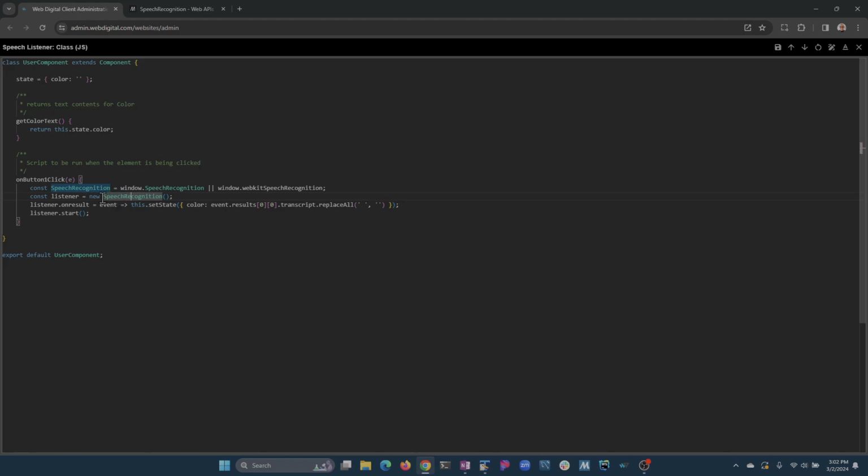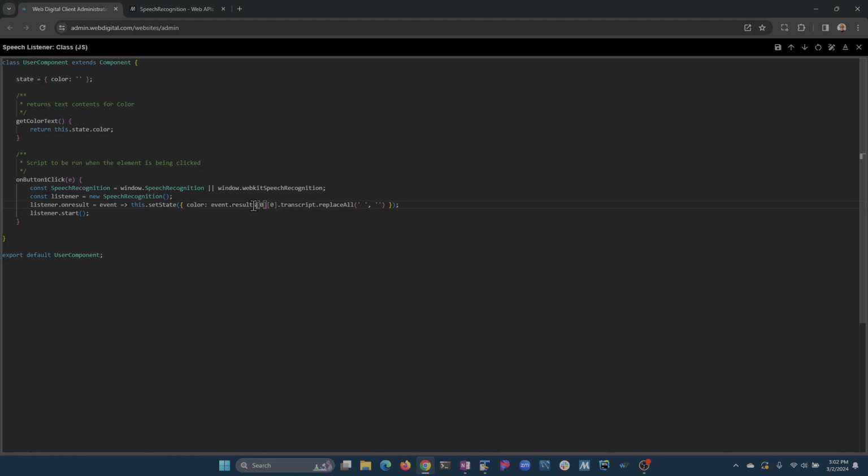So we're creating the listener, and on result, once it has what we said as a transcript, it's going to be passing this event callback to us, and when it passes that, we're going to be setting the color in our state coming from the results, and we're going to be getting the transcript, and this is the first result.